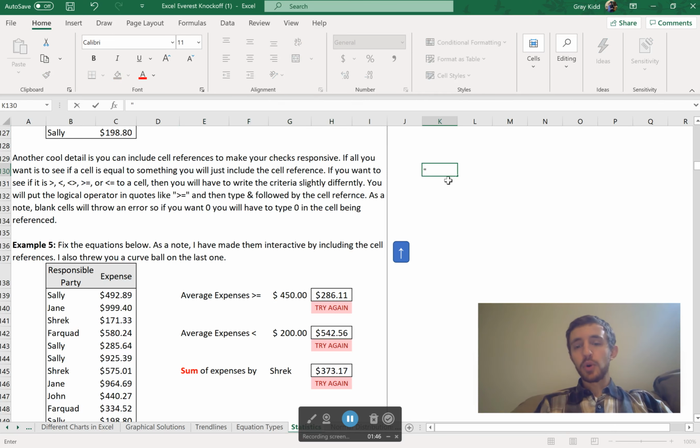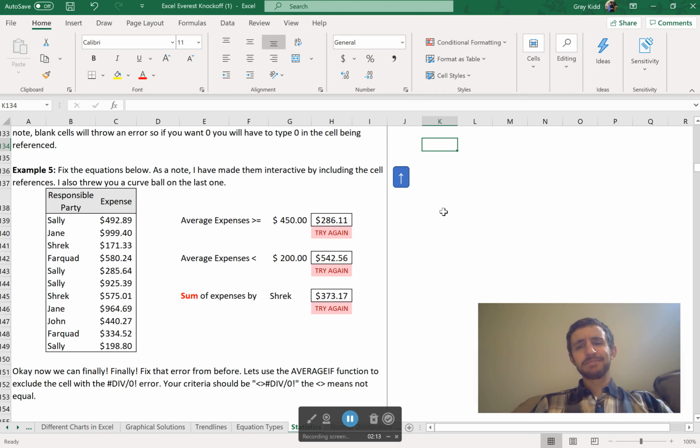Equals, or quotes, equals, and it's just saying, is it equal to this? Let's say it actually though, is more than, there we go. And then the and symbol and then some cell reference. You would click over here. So the and symbol and your cell reference will go outside. And they'll be checking, does this cell that you care about, is it more than that cell? So you can have a variable then. It works out really nicely. And that's actually what I did for you right here.